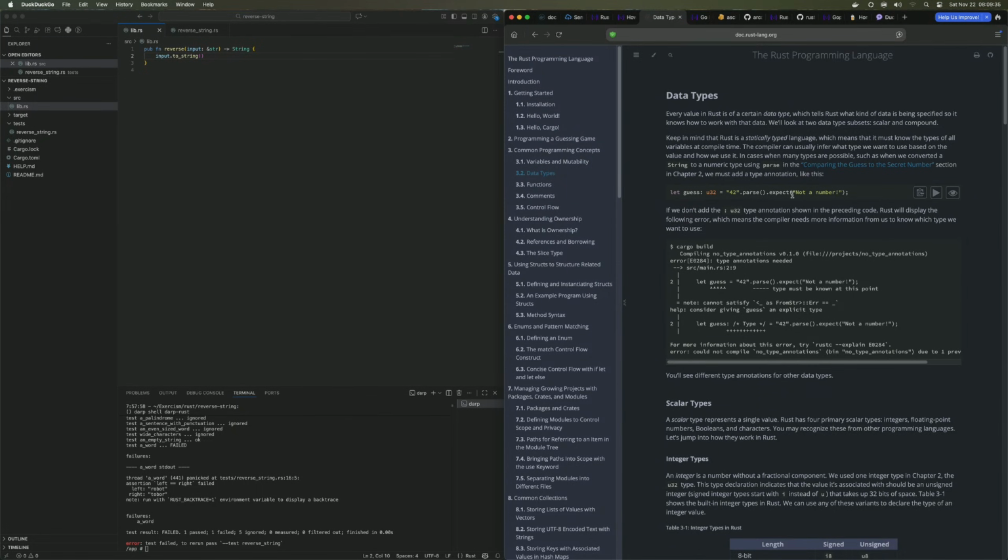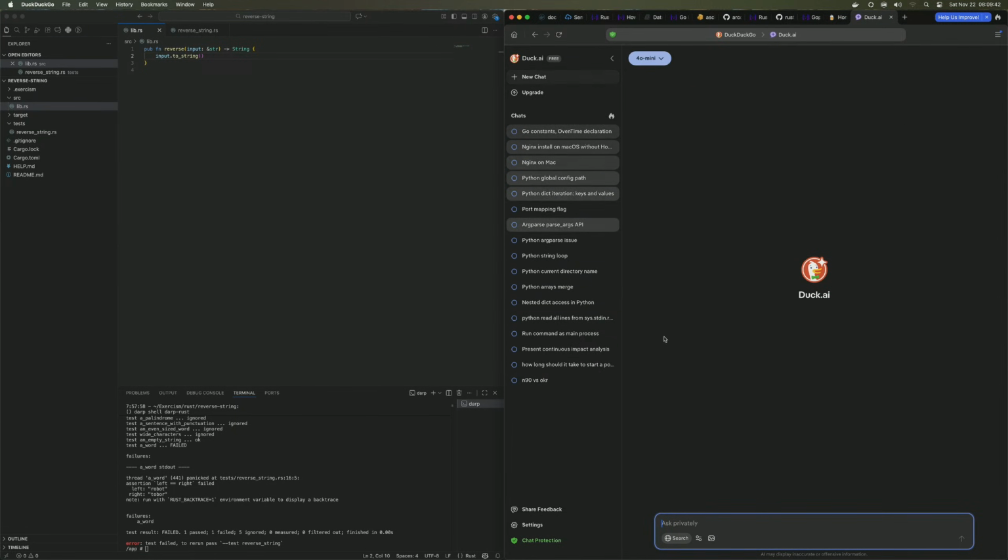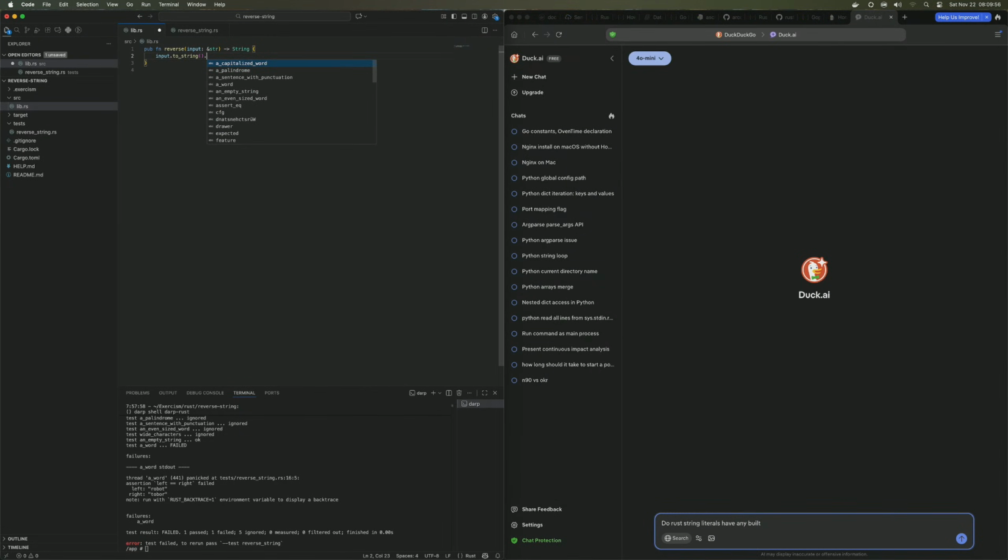That's my big question. So do string literals, let's see. Let's make a new chat for my Rust conversation. I mean, I guess, what's grapheme clusters?